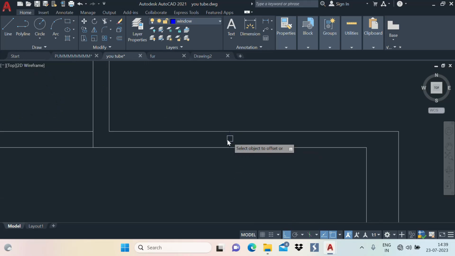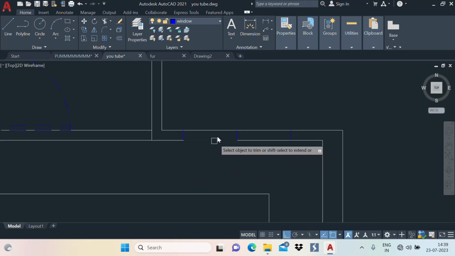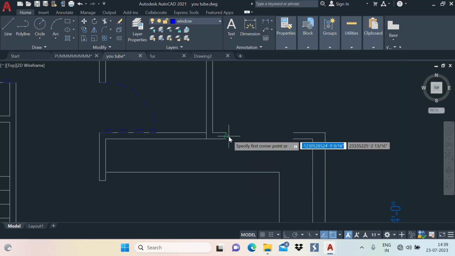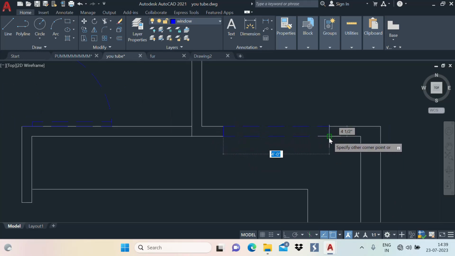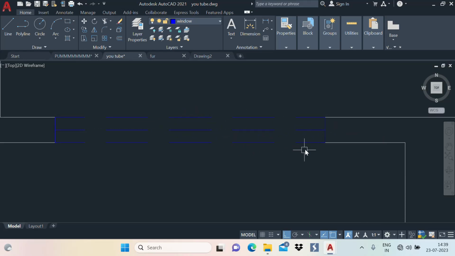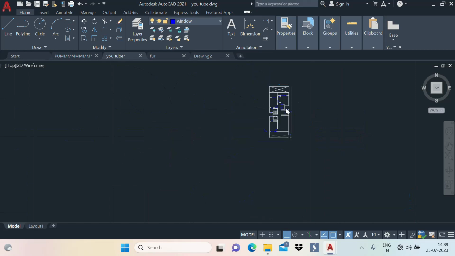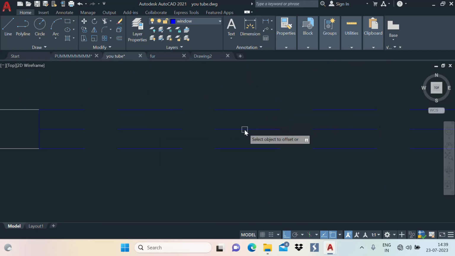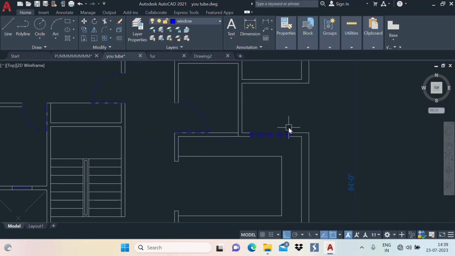Just take an offset of 2 feet from here, 2 feet from here, and now just trim all these lines, make a rectangle, and you can see this is our window part.